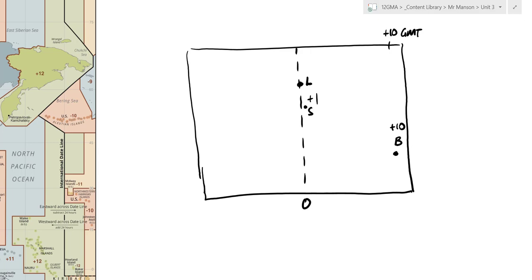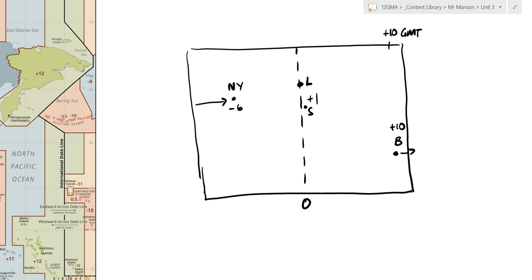Equally, if we're talking about, say, here, which I'll say is New York, and New York is -6 from GMT, again this diagram really helps me to build up an understanding of the fact that we are +16 from New York: 6 from New York to London, and then 10 from London to us. I can see that +16. If we're +16 from New York, and we go in the opposite direction, well, that means that New York is kind of +8 from us, but with the international date line, it's still +16.